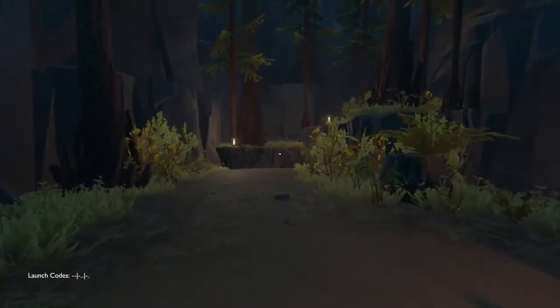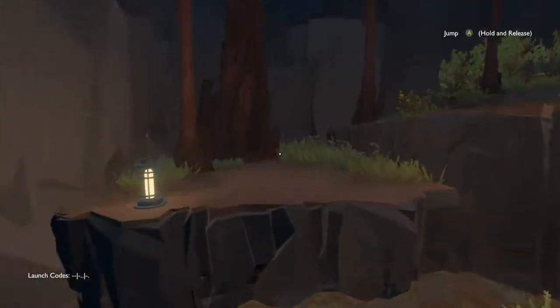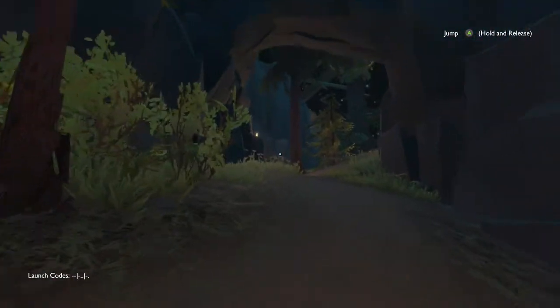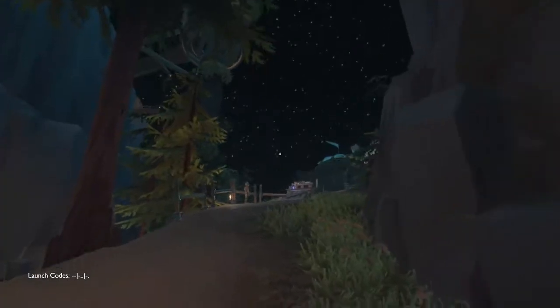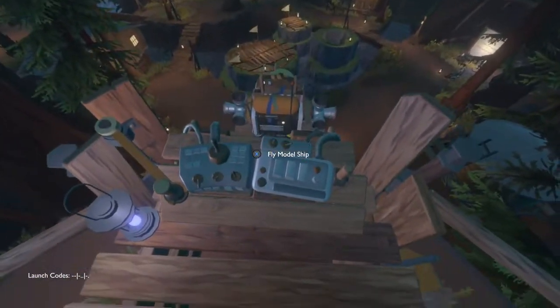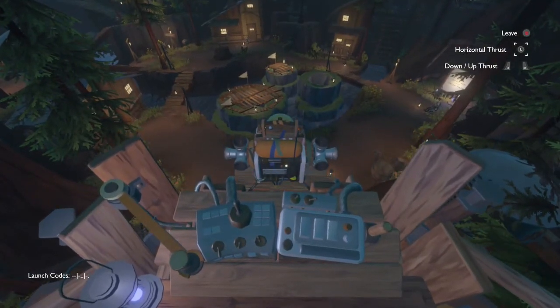Well, anyway, guys, that is where I'm going to leave things off. Thanks for sticking by in this episode. I know it took a little bit of time, but it seemed like that was the only way to get into the tower, is just to wait for that to fall into the black hole, and then we can just, you know, do whatever.